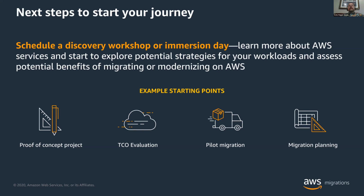Once you complete a pilot migration and get an application up and running and see what it's like running under AWS, we often see customers begin to plan migration of the remainder of their workloads. I've got a customer who just completed a pilot migration of an application, and they had such a good experience that they're now looking to migrate the remainder of their fleet. They have something like 190 apps running on Windows, and now they're ready to pull the trigger and move into AWS. But they were only able to do that because they took a reasonably complex application that gave them a level of confidence that it was going to run properly inside AWS. Once they migrated other databases and all their machines over, they felt confident enough to start the overall conversation.